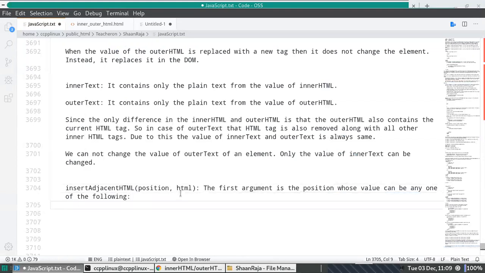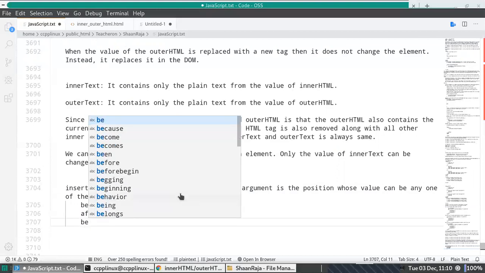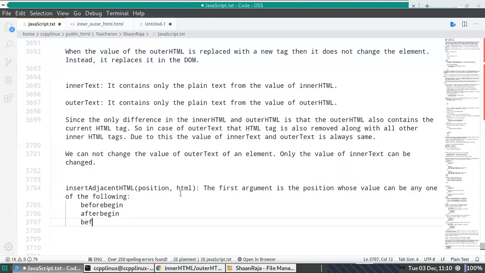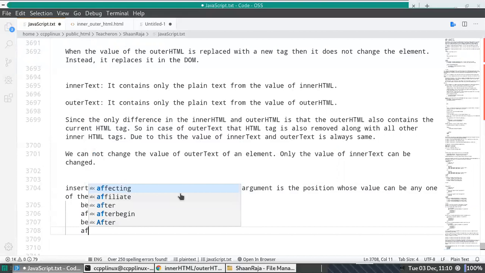The first possibility is beforebegin. The second possibility is afterbegin. The next possibility is beforeend. And then afterend.